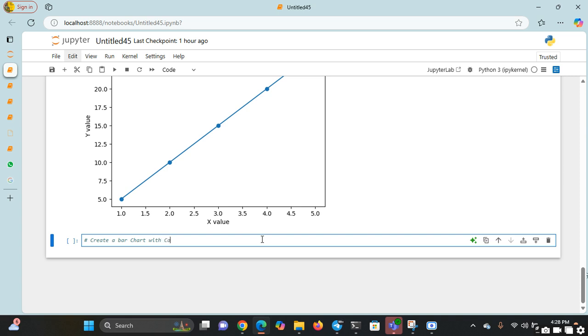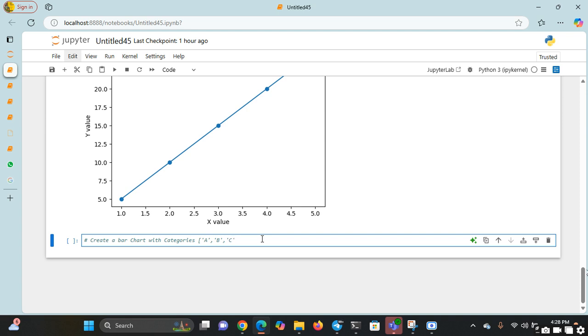So that would be: create a bar chart with categories. Let me say we have category A. Then we also have B category. Let's also say that we have C category too.